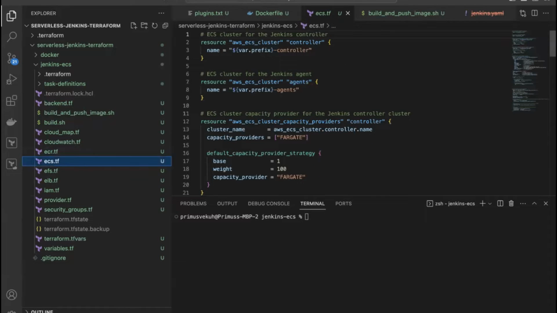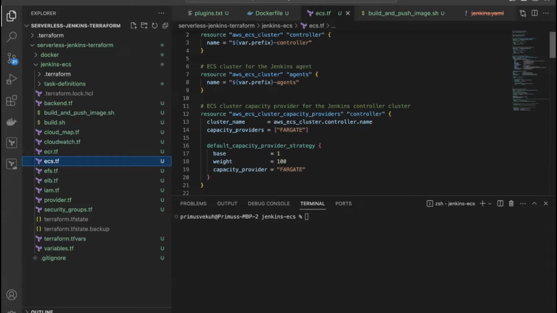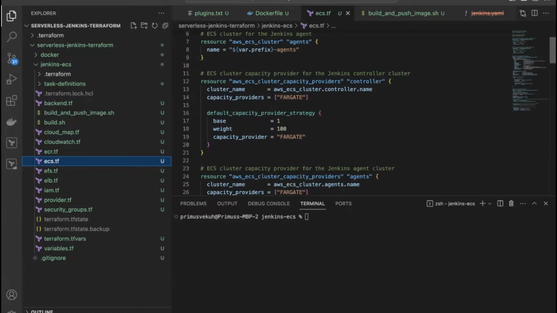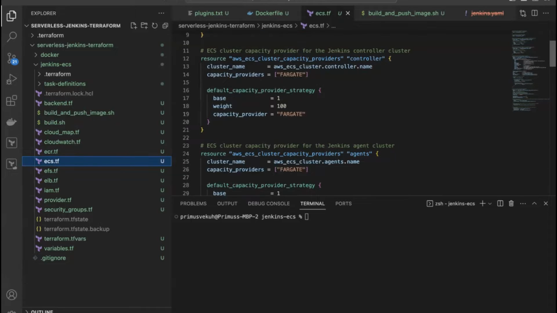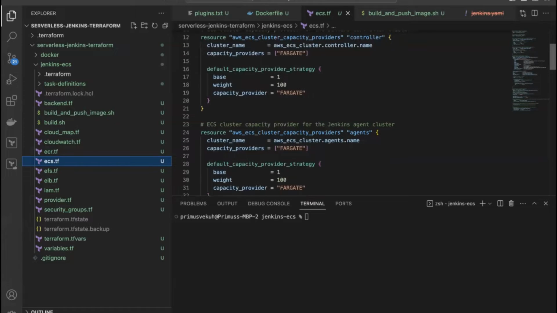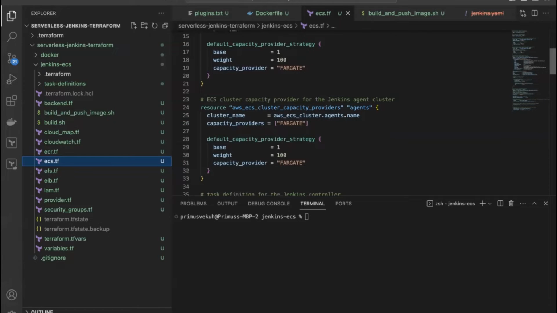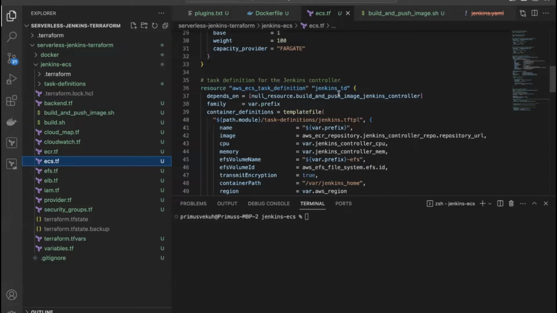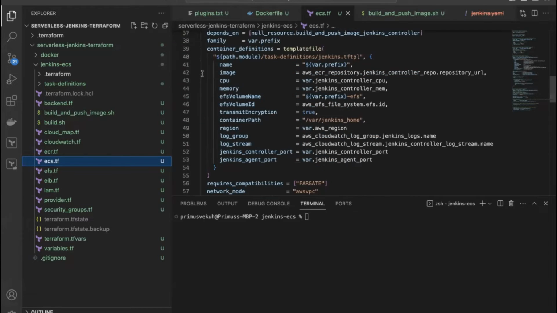Then this file is basically the resources for our ECS clusters, right? So we have the ECS cluster resource here, and this one is called the controller. This one is called the agents. And down here, we are simply defining the various resources that will come with this, right? So you see, we are defining the type, which is Fargate, and the capacity, and we're defining all of those details down here. And we have the Jenkins controller task definitions. They will use all these values here, which we are passing down in here, right? So you can see all of them.